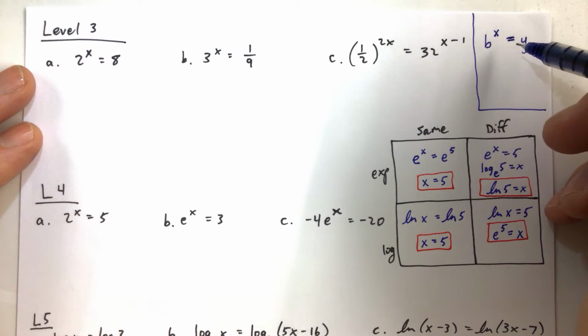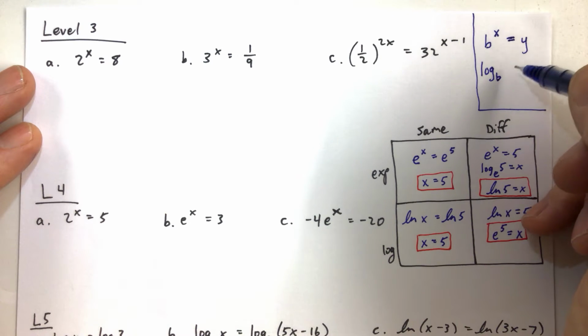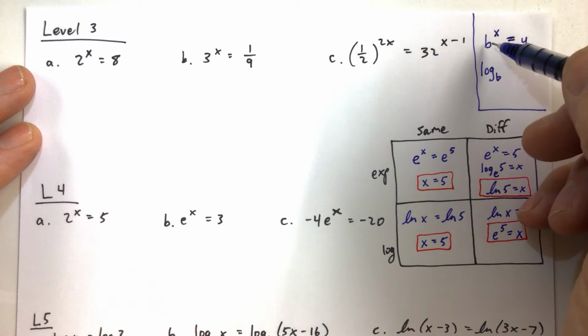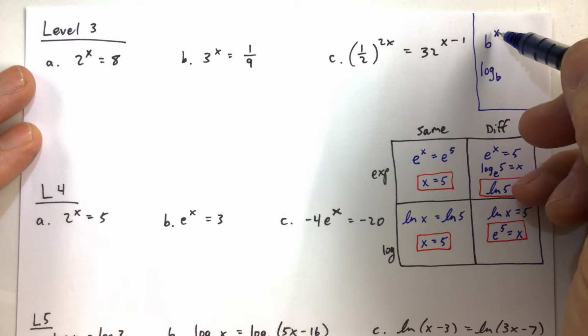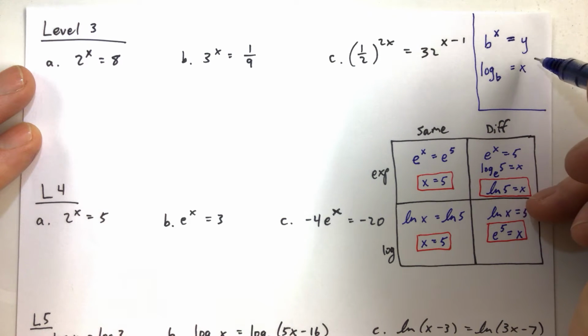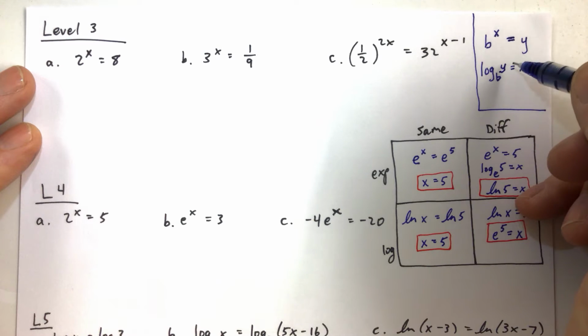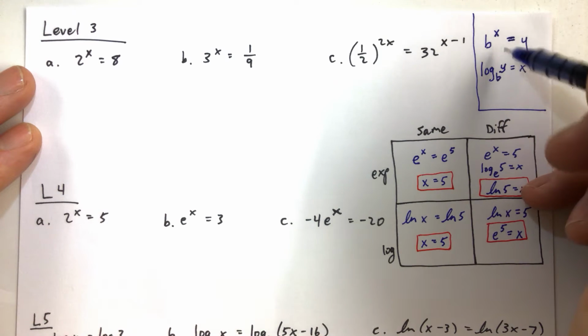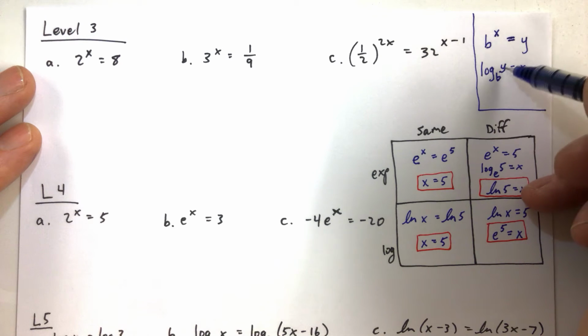And so if we want to rewrite that same equation using logs, this is absolutely your bread and butter. The base is b in the exponential equation, and then the base is b in the logarithmic equation. The exponent is a log, so whatever the exponent is going to go on the right side of the equals sign, and then the only other number here is y. So basically, we can rewrite this exponential equation using logs. B to the x equals y is the same relationship between these three letters, variables, numbers, as the relationship that they have in the logarithmic equation.